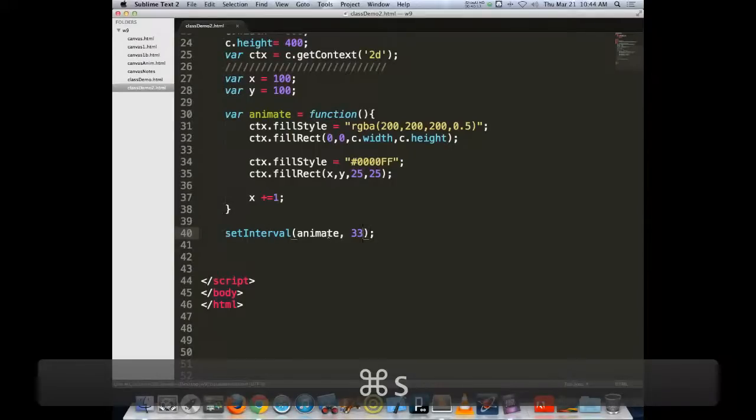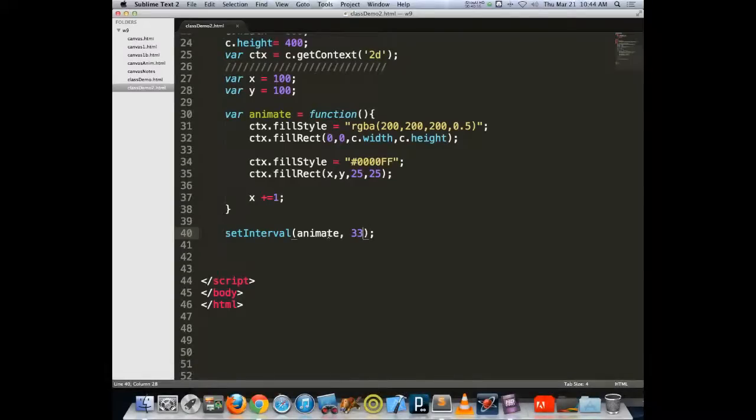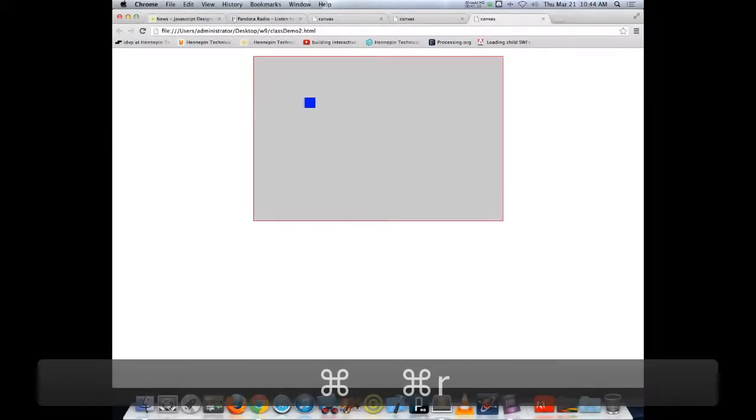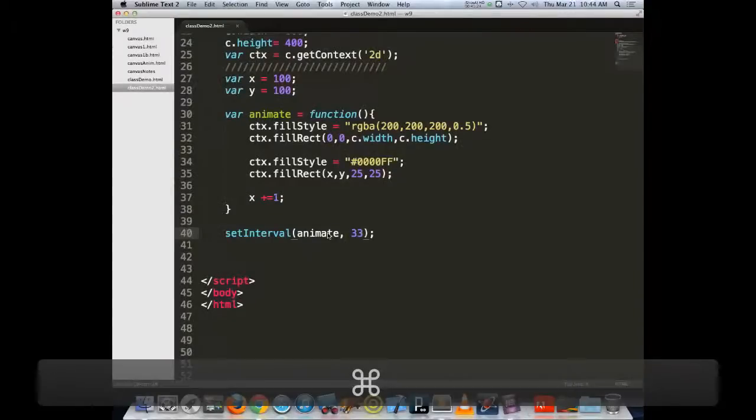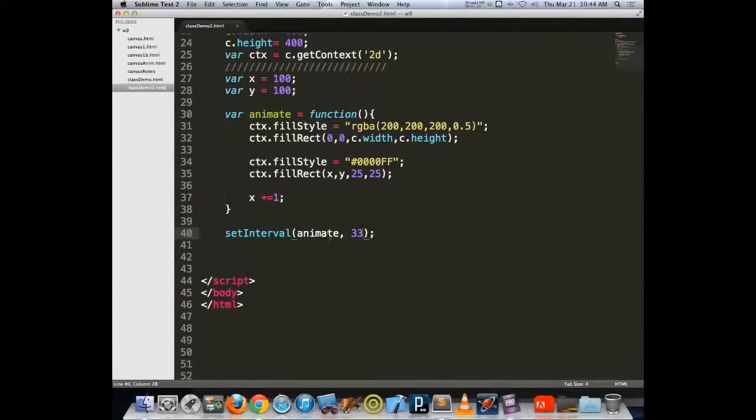Set interval, we'll now call that. If we ever want set interval to stop, we need to issue a clear interval command. So if we're building a canvas and we want some control over start and stop, either we have to program that in or we have to put buttons and then write the scripting that when I push on a button it stops the interval, sets the interval, and work that like a play stop button or something along those lines. And now if I load this, you will see that my little box is indeed animating very slowly, but he is animating across the screen. He's animating very slowly because he's animating 1 pixel per tick of the timer.